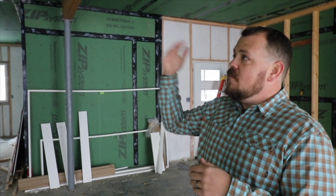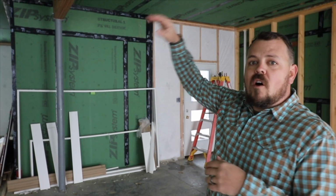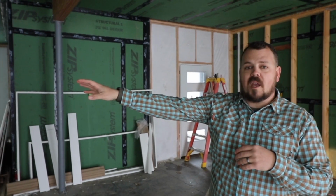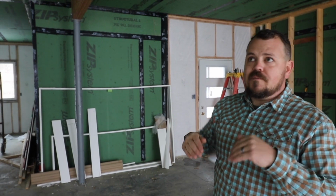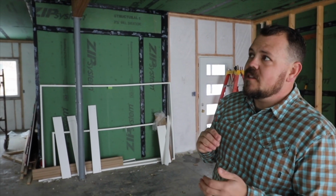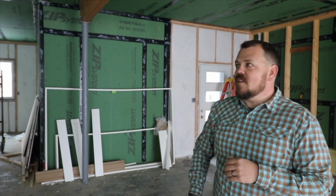So by moving this down here, we're able to have all of our electrical, all of our plumbing, actually all of the electrical for the whole house runs through here and to a panel over here. We're able to have all that migrate through there, and then just on the bottom we air seal it. We think this is a bomb-proof method. We think that this method is going to protect our family for the long term. We're not ever going to have air leakage from here up into the space above.